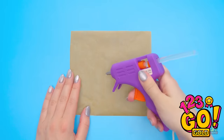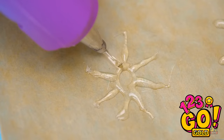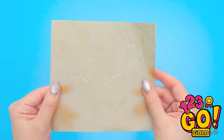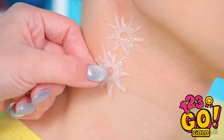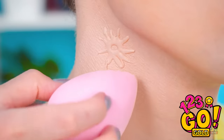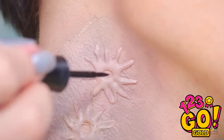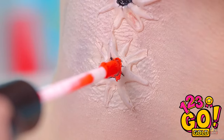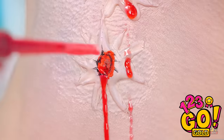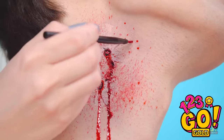On a piece of parchment paper, make a star shape with the hot glue gun. In fact, make two of them. Now set them aside to dry. Use special makeup glue and stick the dried glue on top. Use a makeup sponge to blend it into your skin color. Fill the center with black eyeliner, then dab red makeup on top. Fake blood will really bring them to life. Use red liner to make dots around these bites. It looks just like blood splatter.